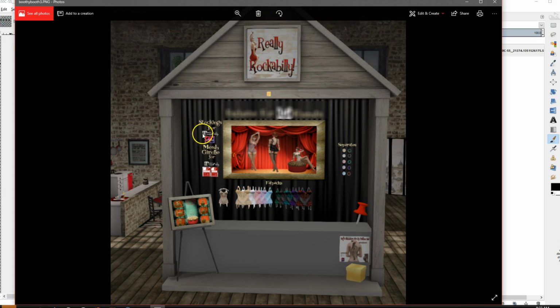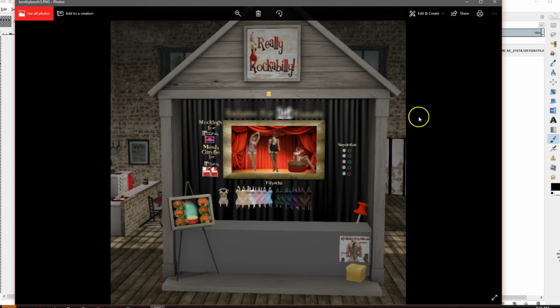This is an idea that hit me. It's a builder's trick in Second Life that I don't always use, and I'm an idiot because I don't use this, and I'm not really good at it anyway. But I was explaining this to a friend of mine, so I'm going to try and show you what I mean. And everybody's going to go, oh, duh, I've known that forever, right? Some people don't, so we're going to go about this.